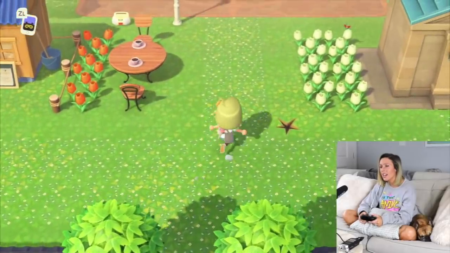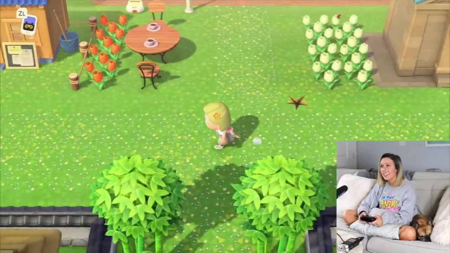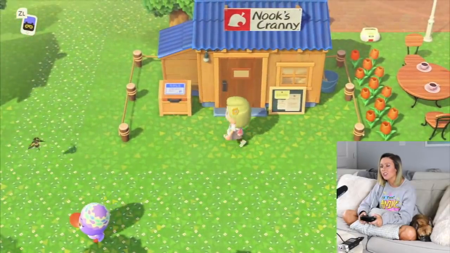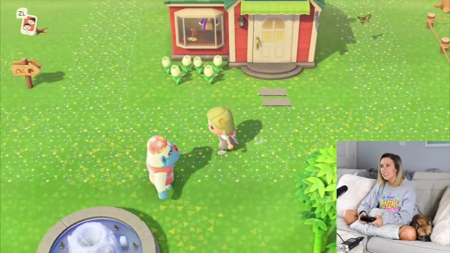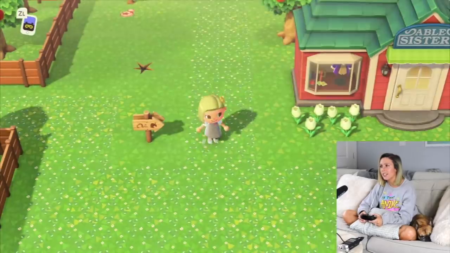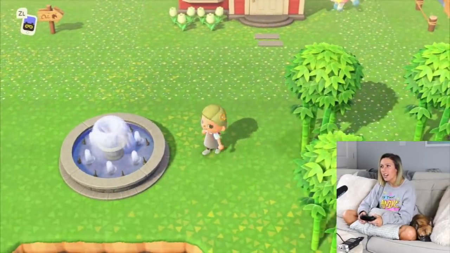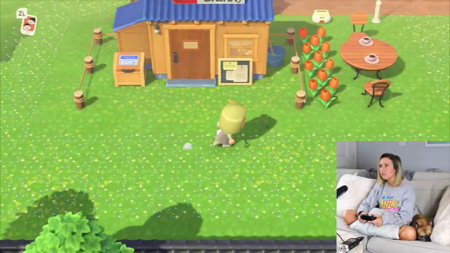Okay, and then up here we have my museum on the right. And then go down here, we have my Nook store. And here is the Able Sisters. And this connects to the orchard right here. I randomly put this fountain right here because I don't have a place for it yet. I think I'm gonna pave this whole area once I have paths.